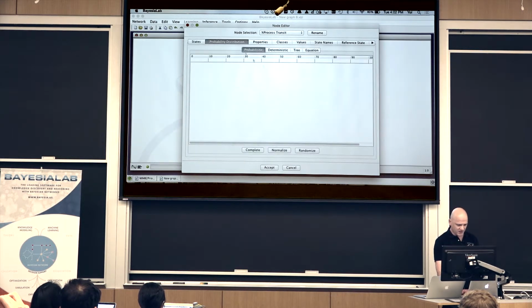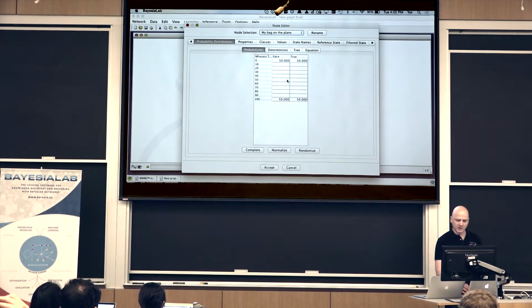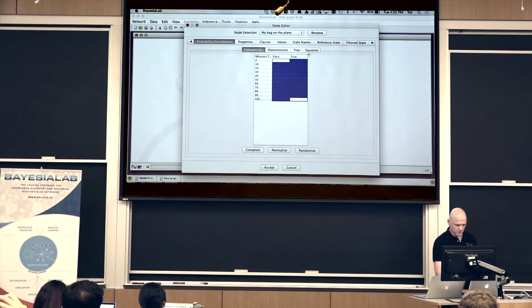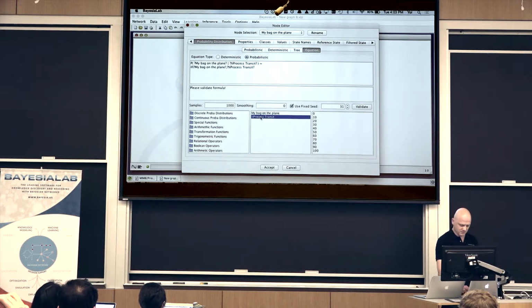And so we don't have any clue about this, so it's a uniform distribution. And then we're going to use a formula for this one. So it's again a probabilistic equation. And we just say that if the bag is on the plane, then it's this.